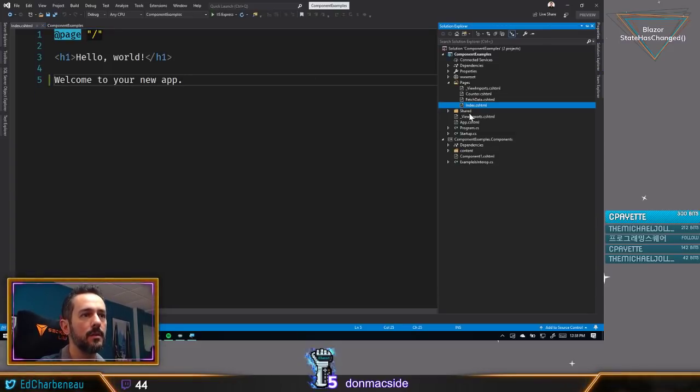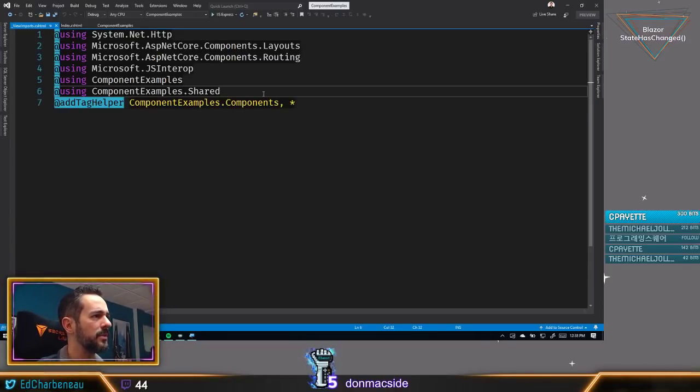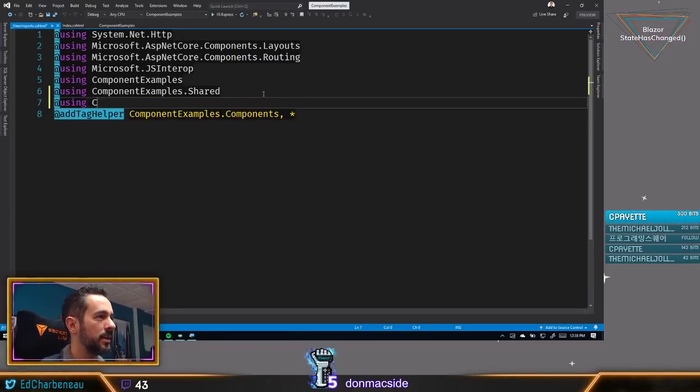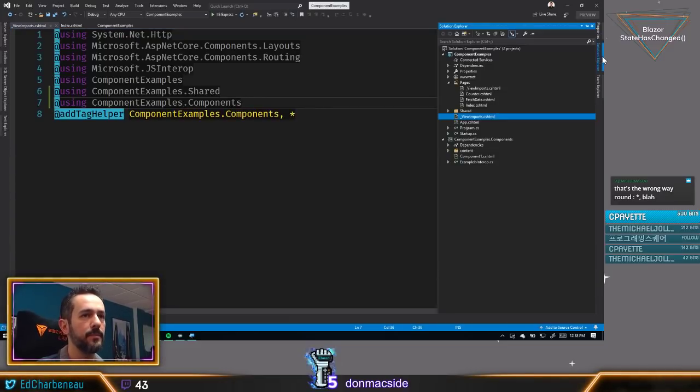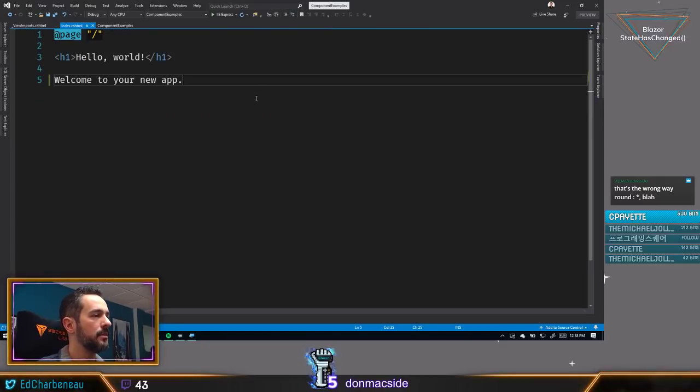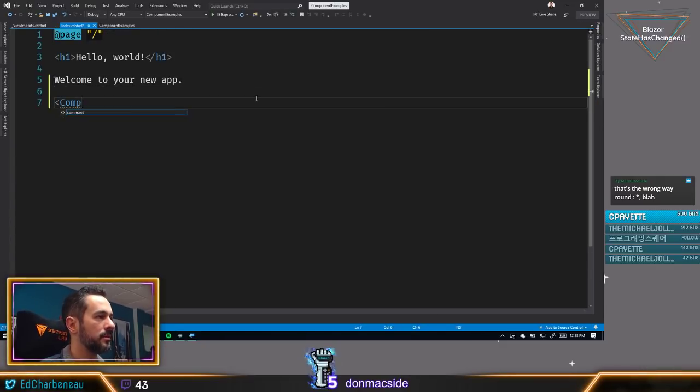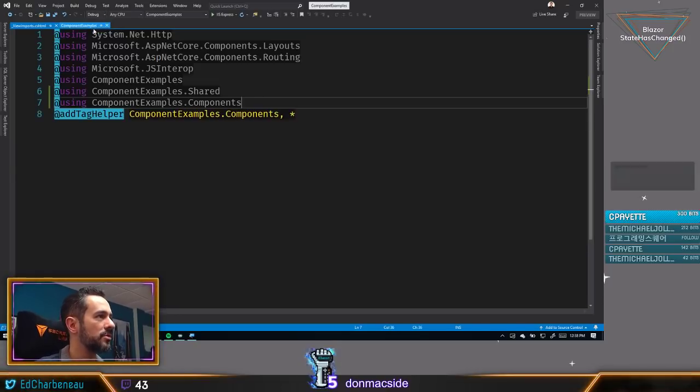So let's make sure we don't need any other using statements here. Let's try add using. Shouldn't have to do this, but we'll give it a shot. Component examples. Oh, I've already got, let's see, component examples. Make sure I don't have any typos here. Components. So I've got IntelliSense there. It's aware that I've got a link to the project. I've got a reference to it, and I'm still not getting IntelliSense here. So let's try closing that out again.